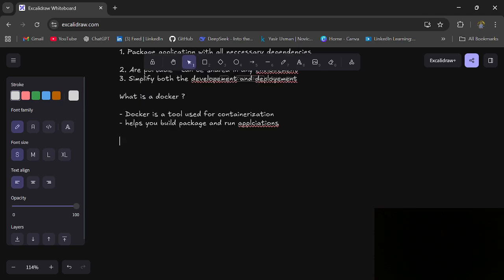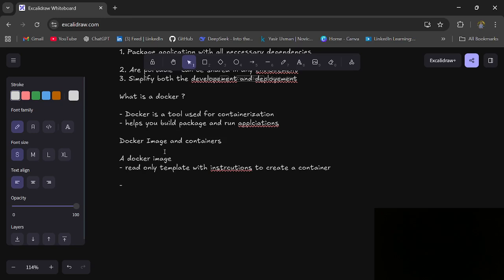So in Docker there are multiple terminologies, and we'll go one by one. What is a Docker image and container inside Docker? A Docker image is a read-only template with instructions to create a container.